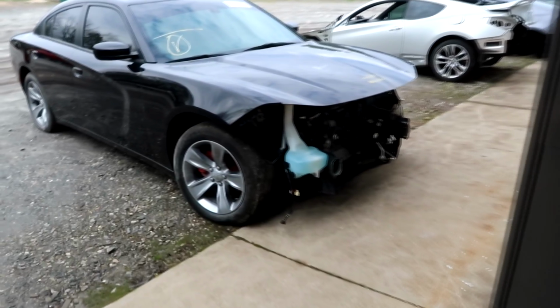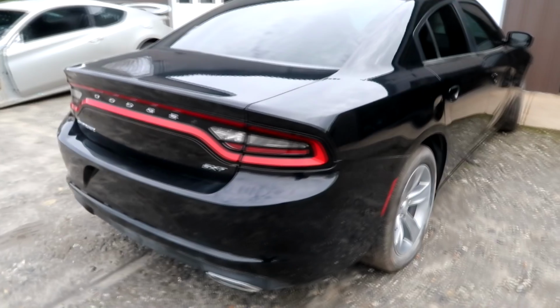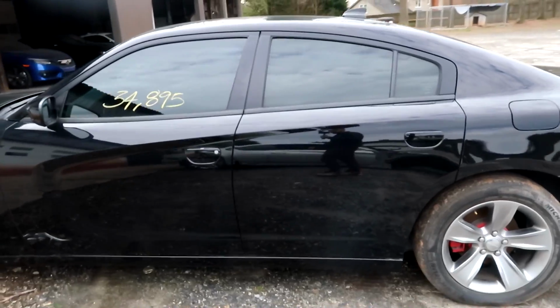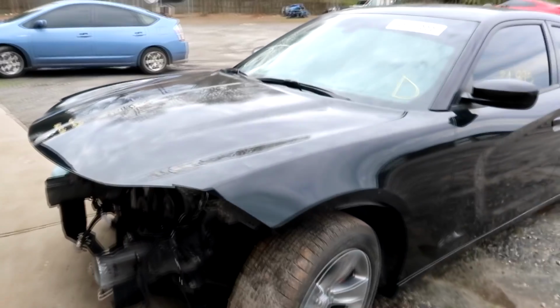So let's get started. Let's go outside and look at the car. Alright guys, here it is. A 2016 Dodge Charger. This is just the base model. Nothing fancy, but it is a customer's car, so I have to work on it. And here's the damage.